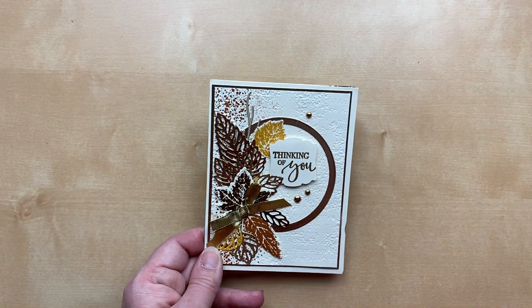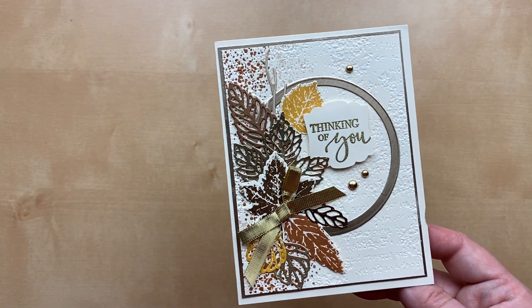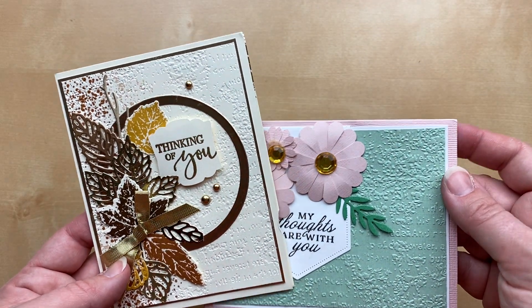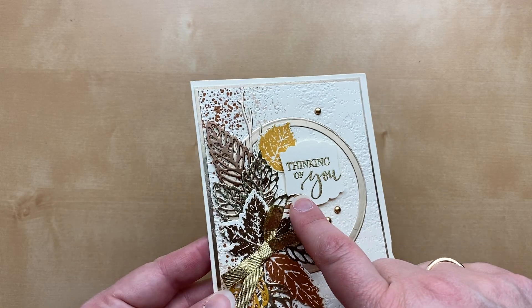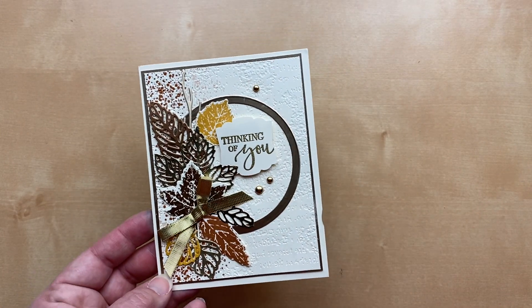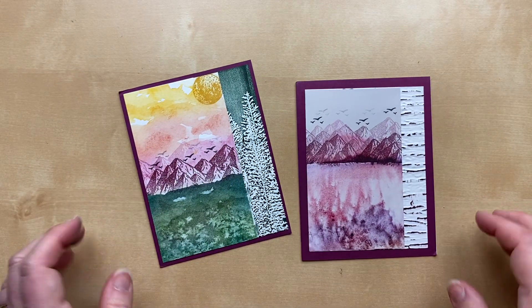Next up, a card from Nancy Lestrange — speaking of non-machinable, the postal machines took a little bite out of that one! But such a gorgeous card using the same Timeworn Type embossing folder. Interesting: this one is raised and this one is turned upside down and sort of indented or debossed. Gorgeous with metallics and gold — I love the Brushed Metallic circle frame die-cut, the leaves from the gorgeous Leaf bundle, and little sprinkles. Beautiful stamping on the inside too!